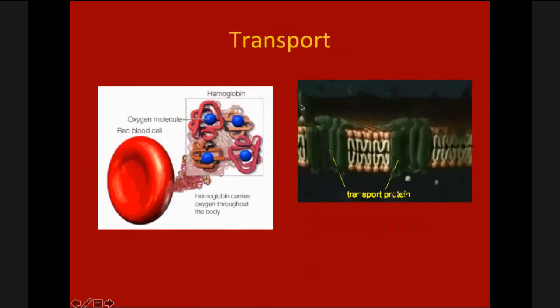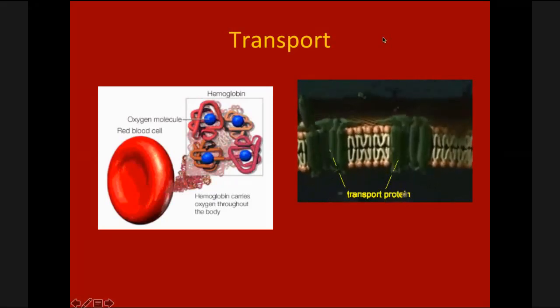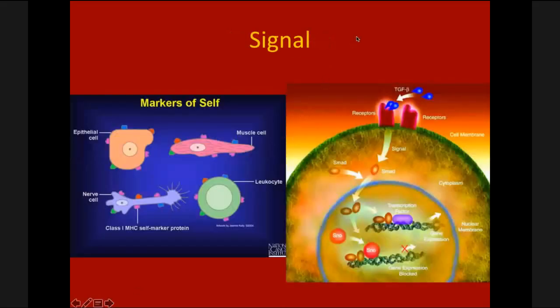We're going to talk about membrane proteins quite a bit next week. Membrane proteins are protein doorways that are embedded in your phospholipid bilayer of every single one of your cells. And it's in large part one of the ways that you move things in and out of your cells, through these transport proteins that are embedded in your cell membrane. So you can move things in or move things out. In your bloodstream, your red blood cells are coated in hemoglobin, which is a protein. It's there to help bind to gases so that you can transport gases to and from your lungs and your tissues between those areas.